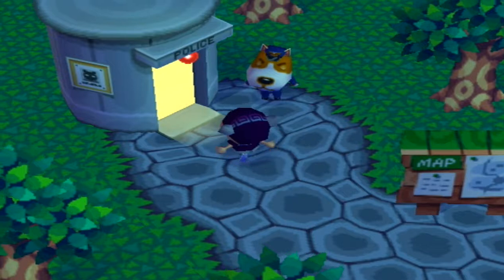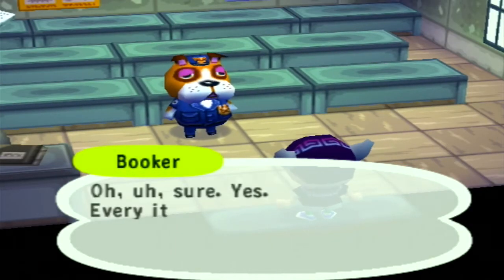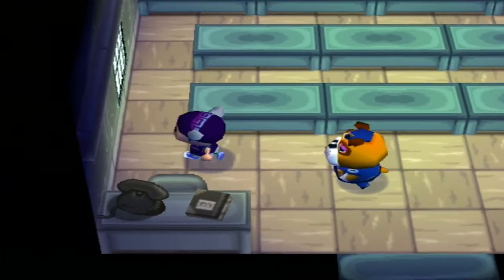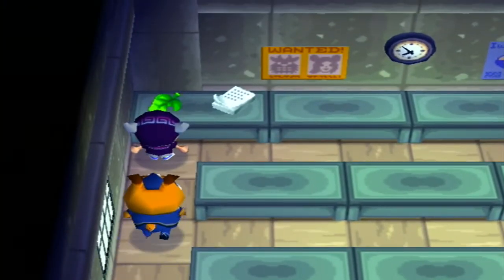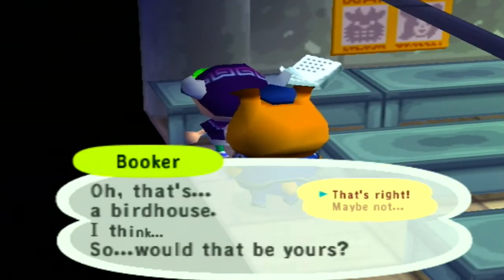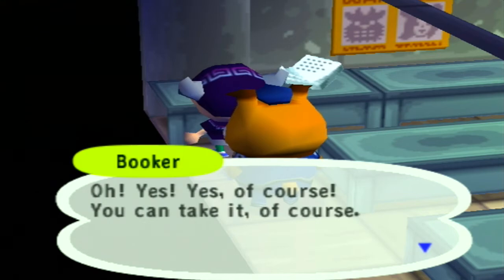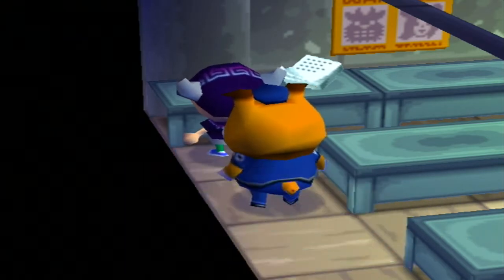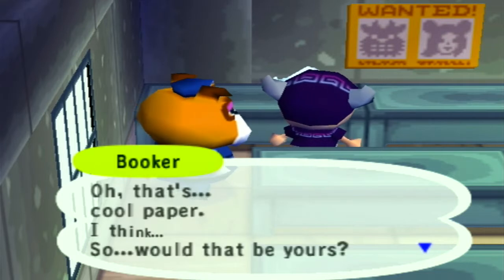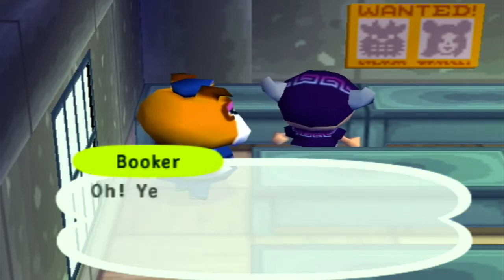Well, unfortunately for us, we've missed the boat on Katrina for today, because apparently she only shows up from 9 a.m. to 7 p.m., and we're currently playing after 7 p.m., so that's my bad. I messed that one up pretty badly, but thankfully she's a recurring special character that pops in pretty much every week, so next week we will do our best to catch her and show her off.